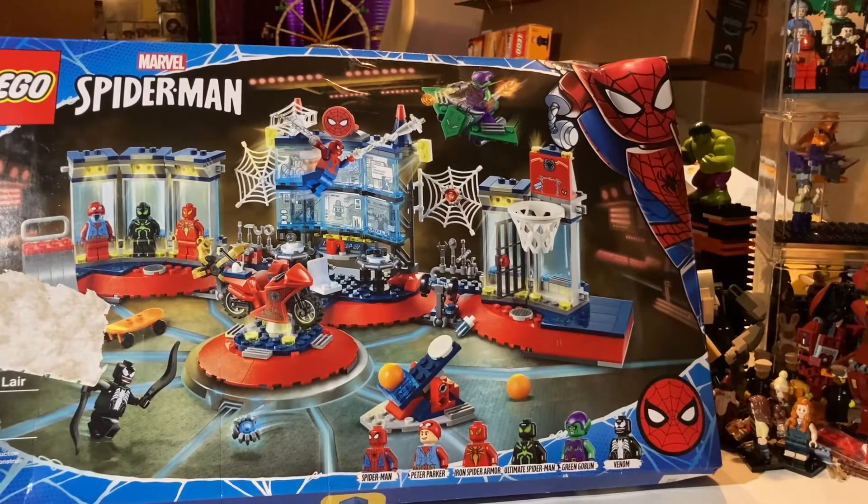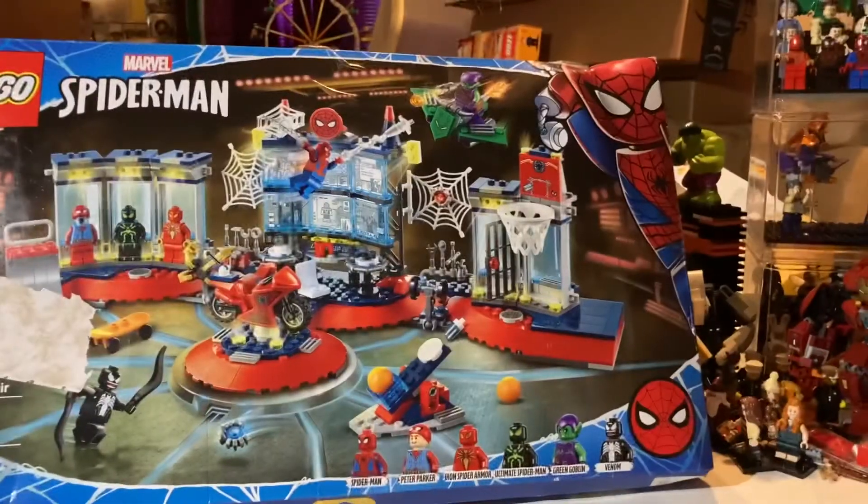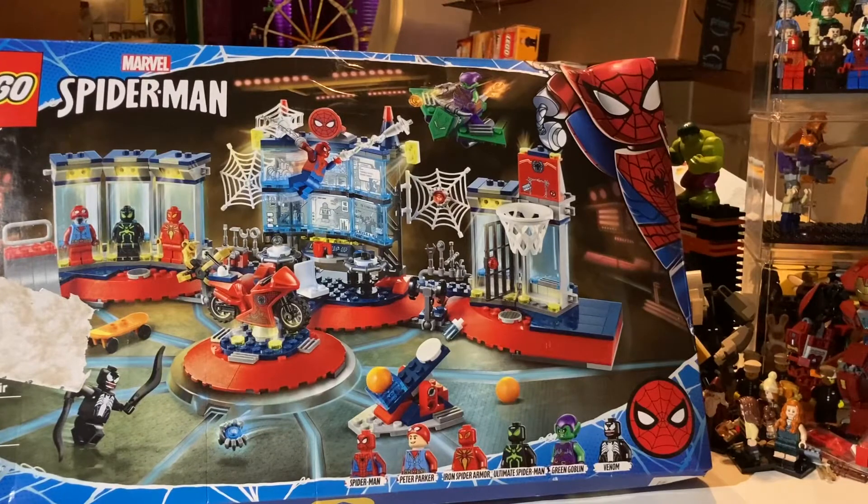Today I was actually thinking about going to get the Venom bust — it's at my Target. I went into a Walmart and it was there, but I needed something they didn't have, so I went across town to the other Walmart. I was thinking if it was there I'd get it, but I'm kind of on the fence because if I'm going to pay regular retail, I'm probably going to buy it from the Lego store.